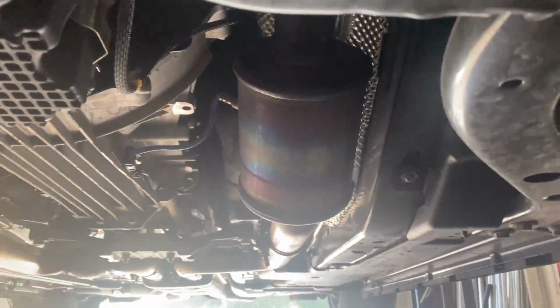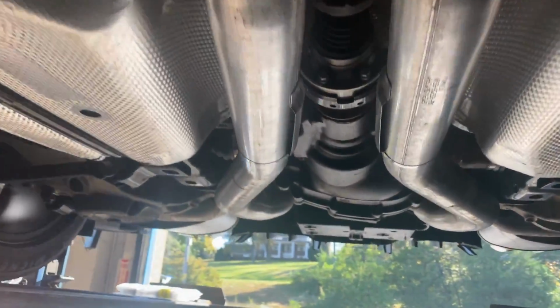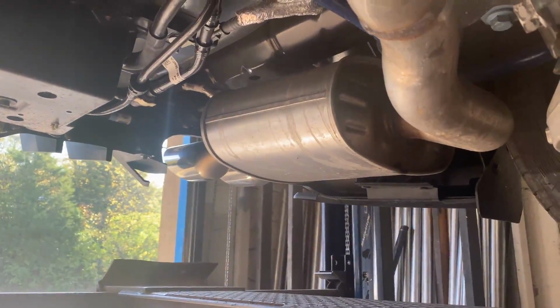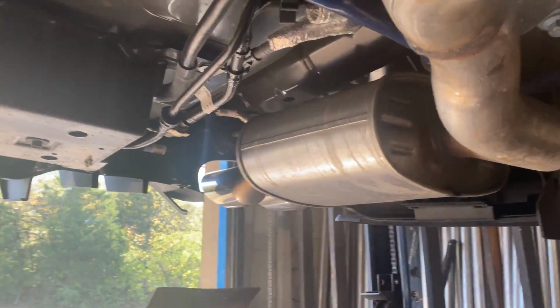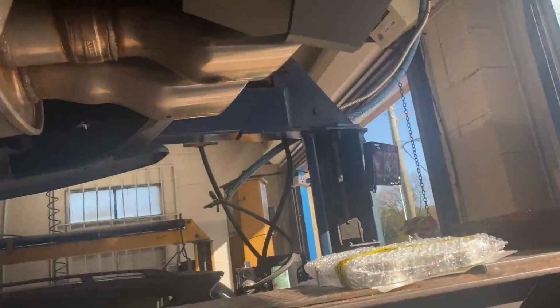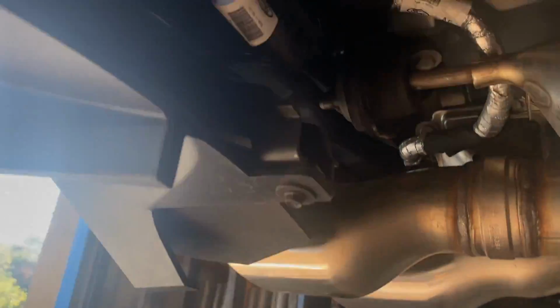Got factory converters there and there. Then factory resonator, 2.5-inch pipe all the way back into dual mufflers there and there, and dual tips with active exhaust on them up there and up there.